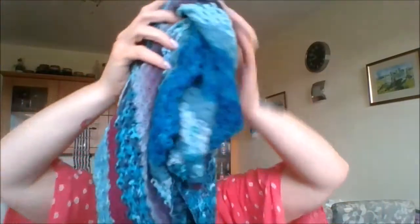And I'm already planning my second one because it's a scrap project. So whilst they've told you what you need to weigh out, just so that you get the hang of it, once you already know the pattern, it's not a mystery anymore. I can just use any scraps that I want to. I'm delighted with that, and so I'll also dye some more to go with it as well. So I'm definitely going to be making more of those.